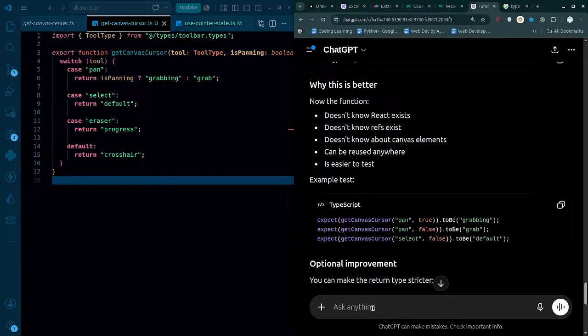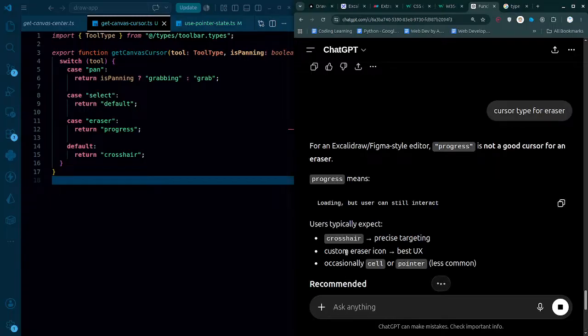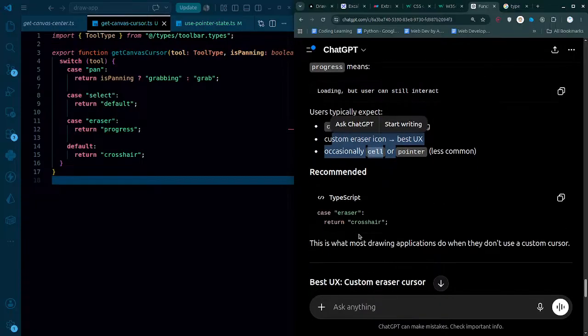What next? The next thing is the type for cursor, type for eraser. Users typically expect crosshair for precise targeting, and eraser crosshair is what most drawing applications do when they don't use a custom cursor.